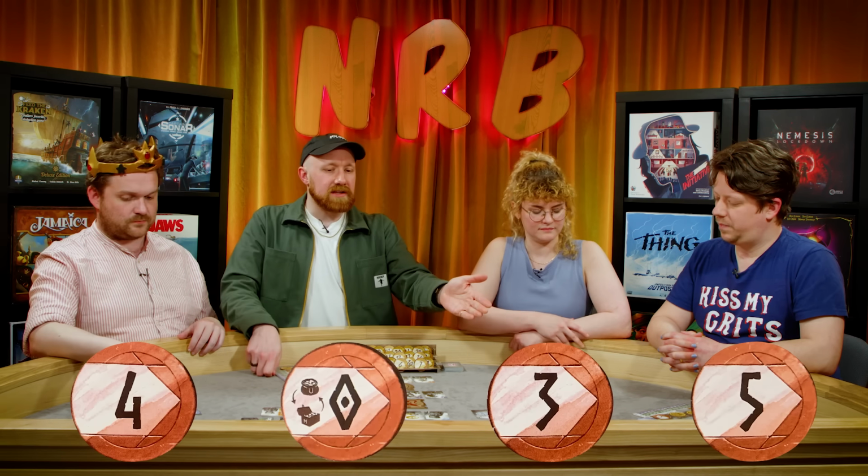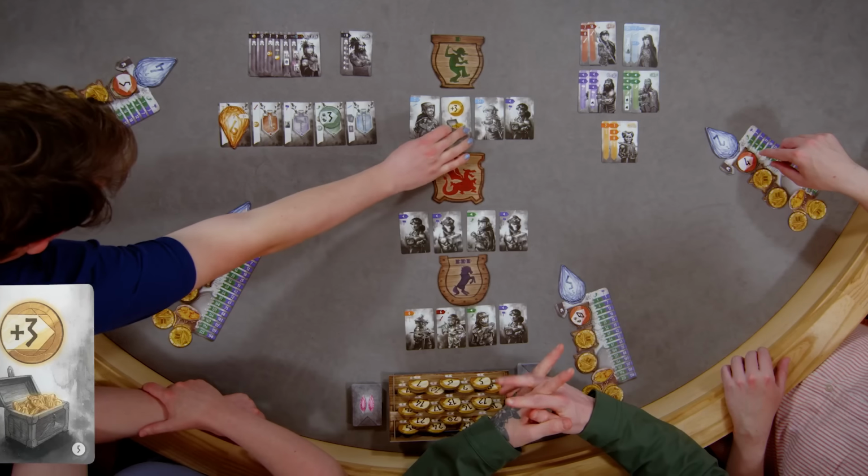Three, two, one. Whoa. Interesting. I play my zero. So, do we have no ties? No ties. Okay, so John, you get to pick first. Yoink. Very nice. Three. So I think you can use any of your cards.